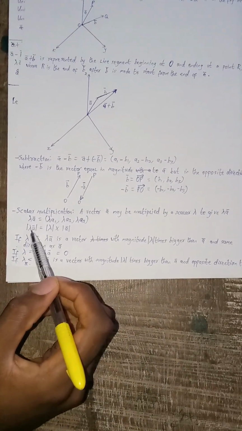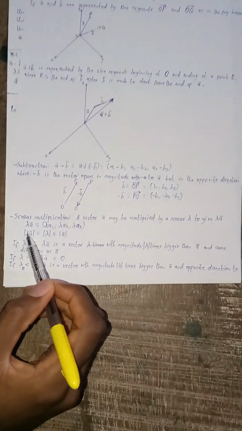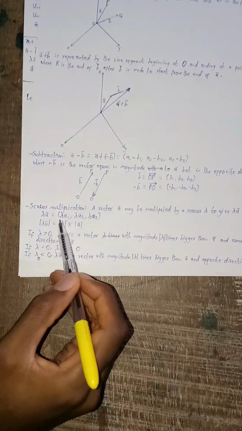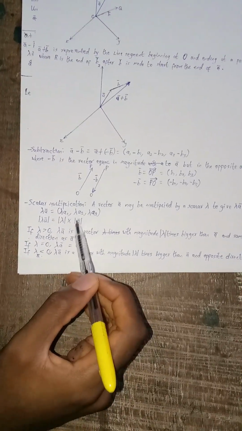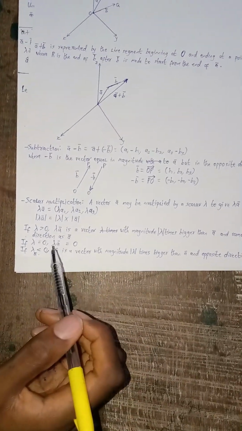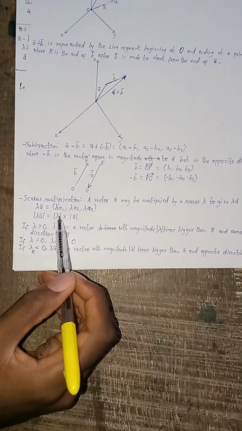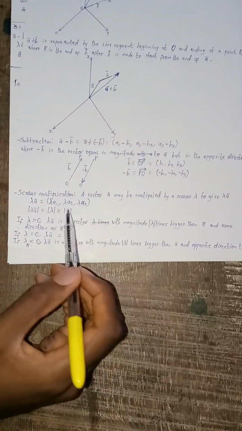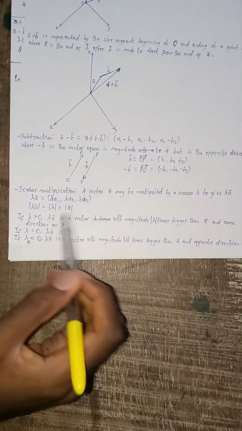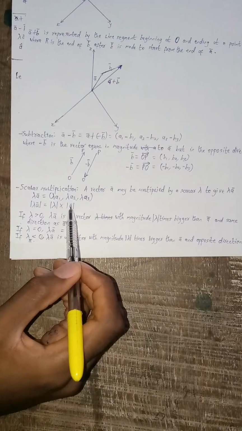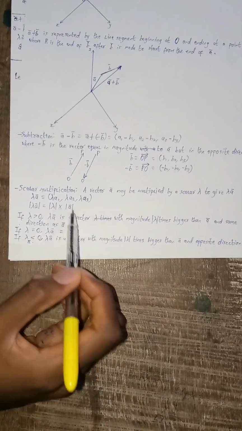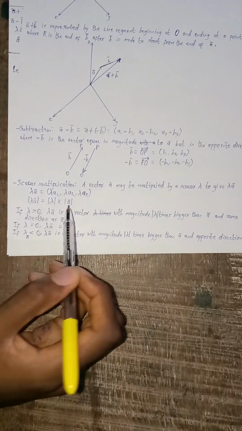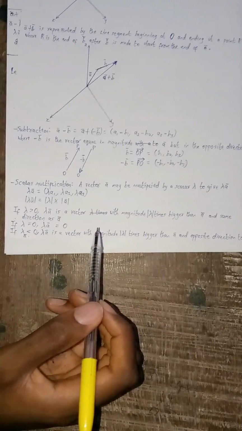Now the modulus of this new vector that we get when we perform this scalar multiplication is equal to the modulus of lambda times the modulus of A. So it's just the magnitude of that scalar times the length of the A vector. Because if you remember, the magnitude of a vector is just the length of the line segments representing it. So if this is magnitude 3, and we multiplied this vector by a scalar, maybe 5, the magnitude of the new vector will be 5 times 3, which is 15.